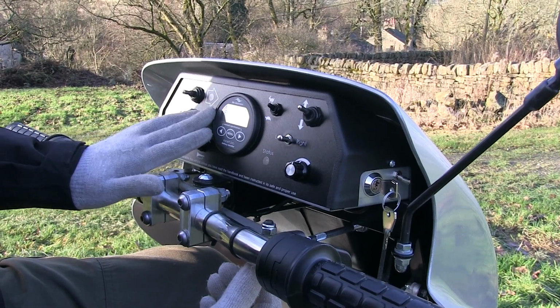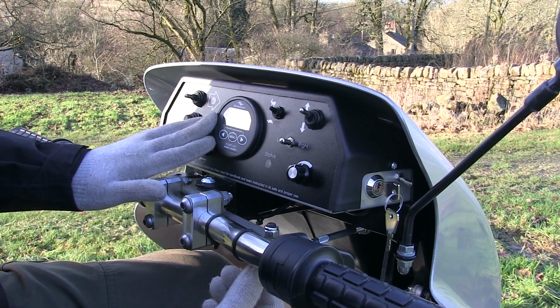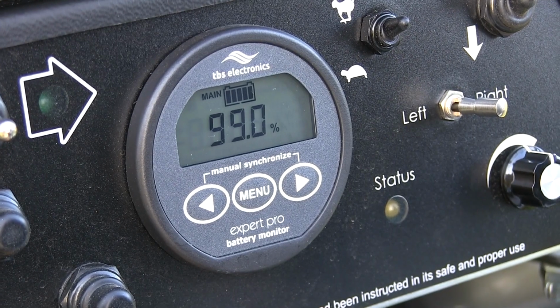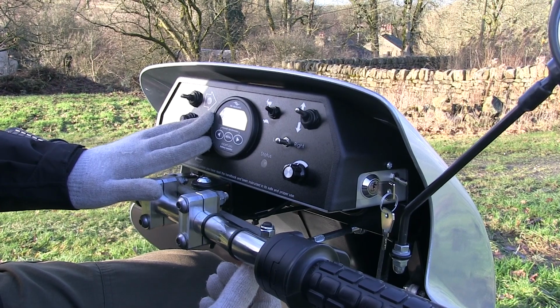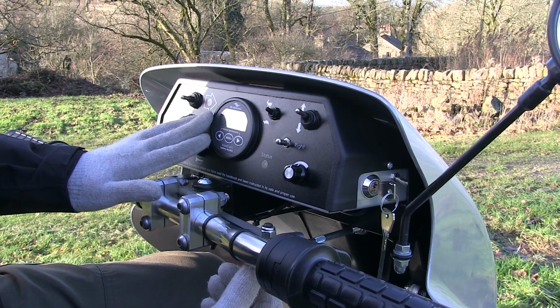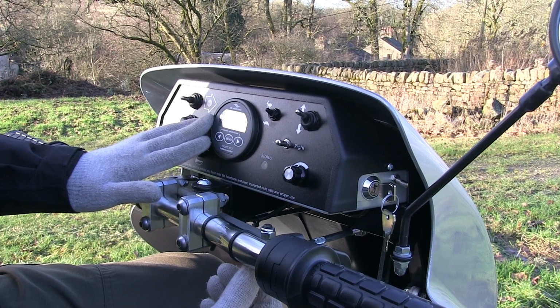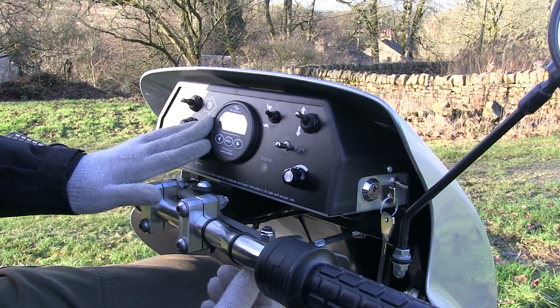The display in the centre is the battery level of the Tramper. On this Tramper at the moment it's showing 99%, and usually the Tramper would be fully charged when you receive it. If the Tramper is getting a lower charge, once it gets down to something like between 50% down to 20%, you'll need to inform the hire people that it needs to be recharged.